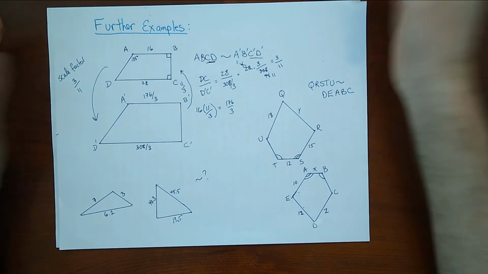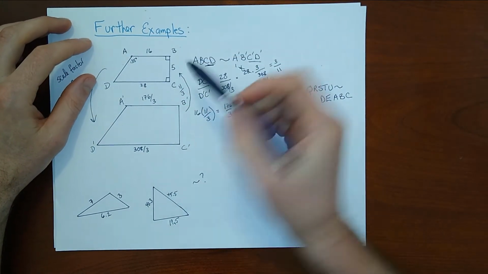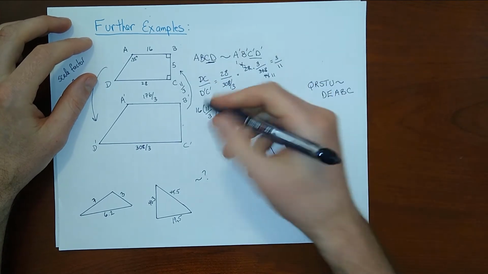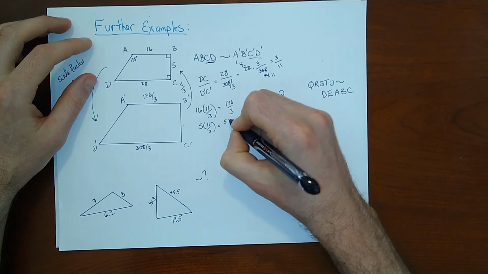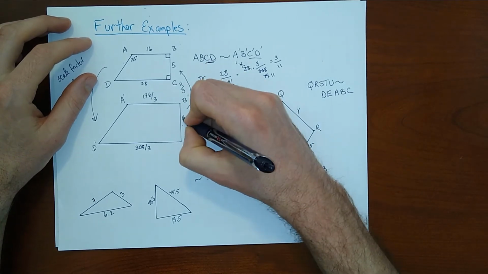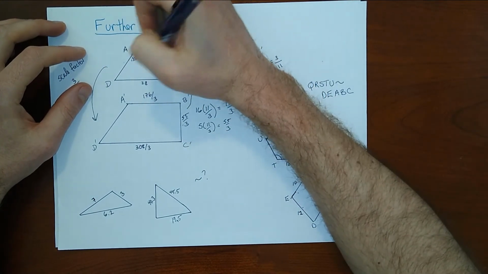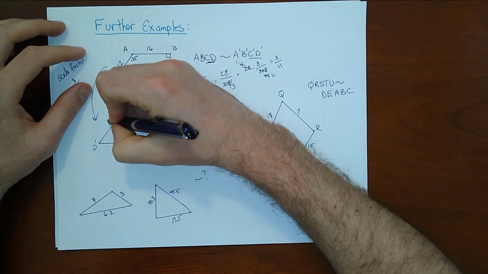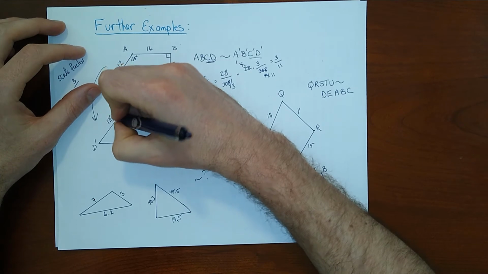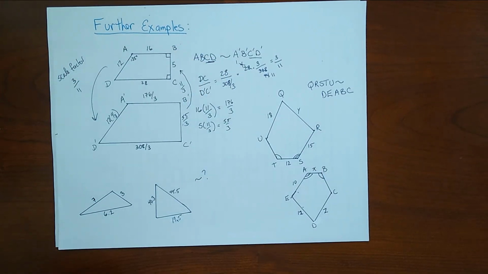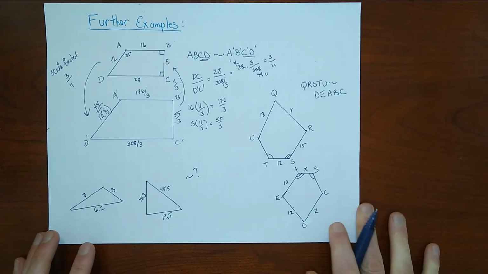I'm not told these other sides, but let's say I were. We can make up some numbers here quickly. If this were 5, then to go to this length, I would multiply 5 by that same scale factor. So B prime, C prime would be 55 over 3. And let's say this is, I don't know, it looks like maybe about 12. So 12 times 11 over 3 is 44, actually. This is going to reduce to 44.